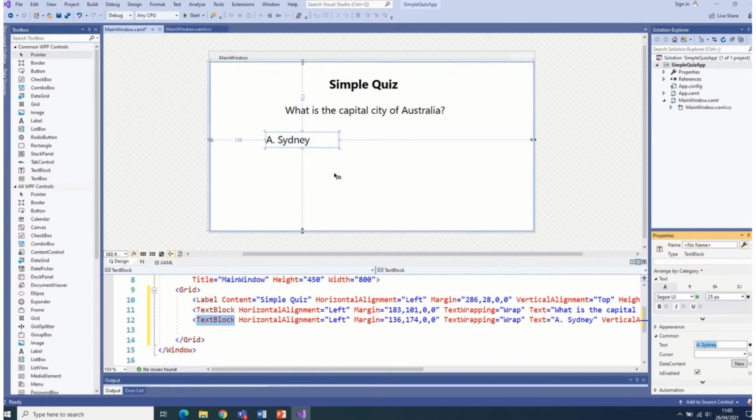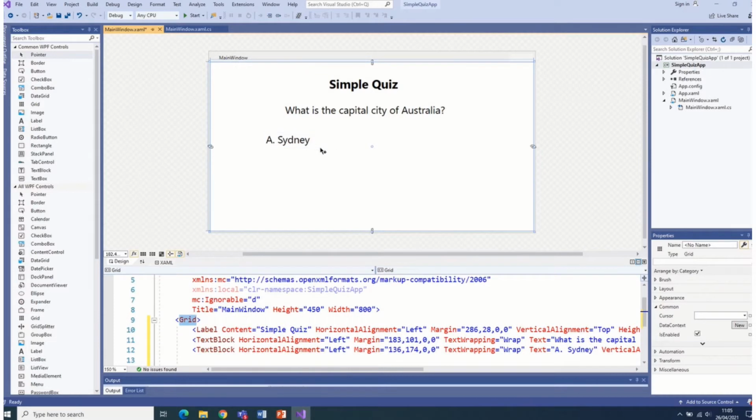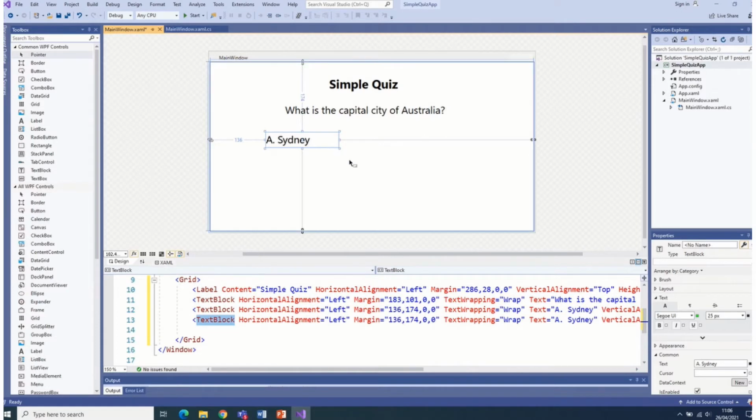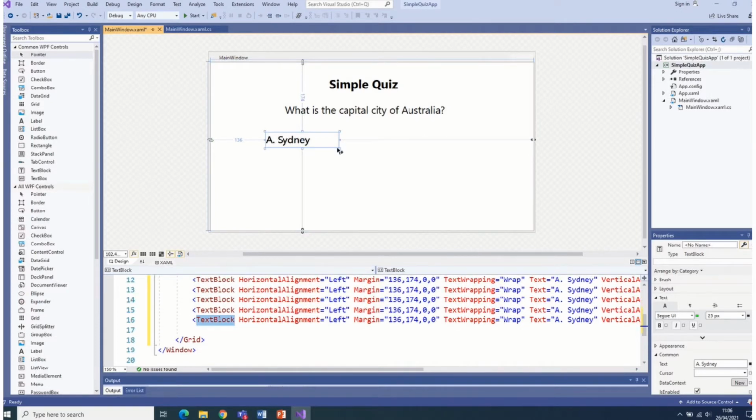Now, one of the nice things you can actually do, which is a bit of a cheat, is you can use Control C and Control V to copy items. I want 4 of these, so just so they're all the same size, I'm going to copy and then I'll edit them to change the text. So you need to highlight the text block, Control C, and then you can Control V. So I think I've done 4 of them. It's just pasted them all on top of each other.